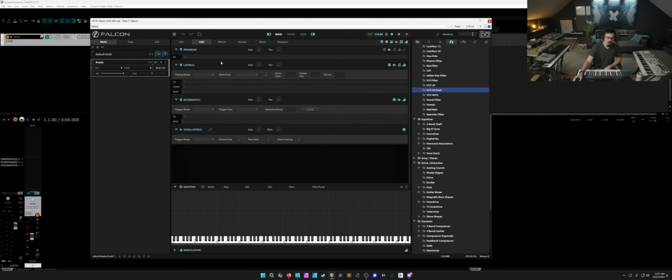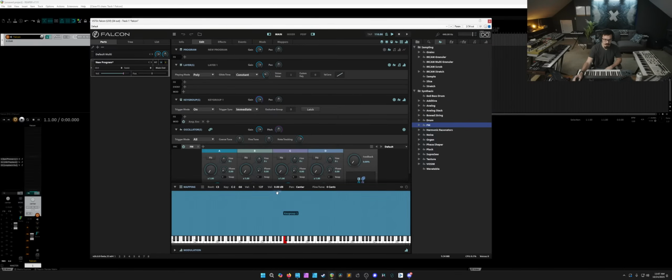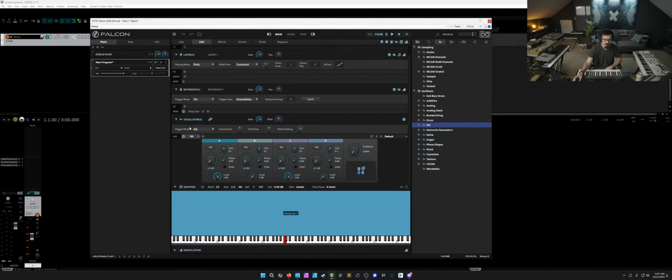So we go over to the edit tab, and this is where all the guts of a Falcon patch live, and we can start adding oscillators first. So let's just build, I don't know, some kind of like subtractive FM based thing. So I can drag on an oscillator to the key groups here. So we have oscillators and key groups. Oscillators obviously are the oscillators. That's where the noise comes from, right?